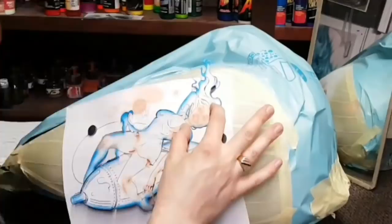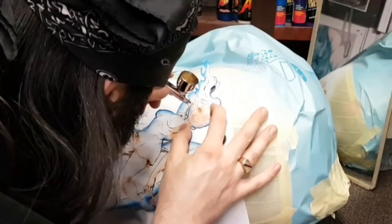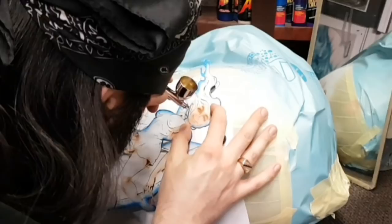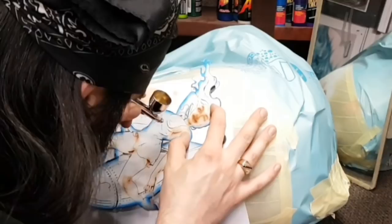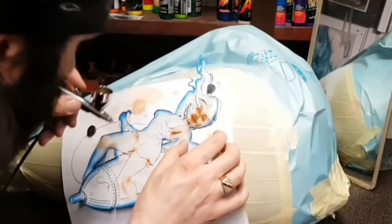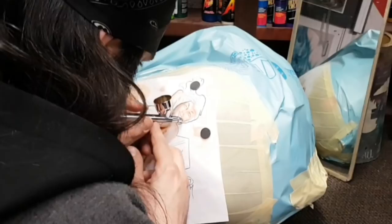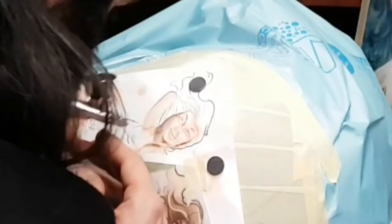Now that I've got tone four on the other side, repeat — this is the name of the game. I'm still taking my time, getting that stencil heavier where it needs to be darker and lighter where it needs to be lighter. Even in stencil work, just because there's a hole there doesn't mean I want to blast it with color — I still want to play with fades. Take your time with your stencil too. Light layers — that's all I can say. The benefits are huge. I'm constantly referring back to my reference.